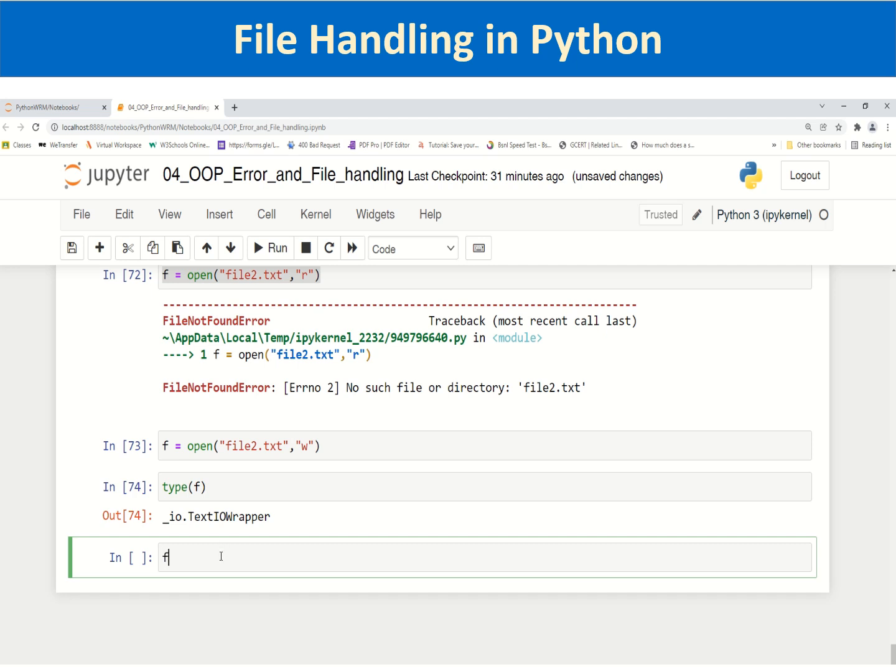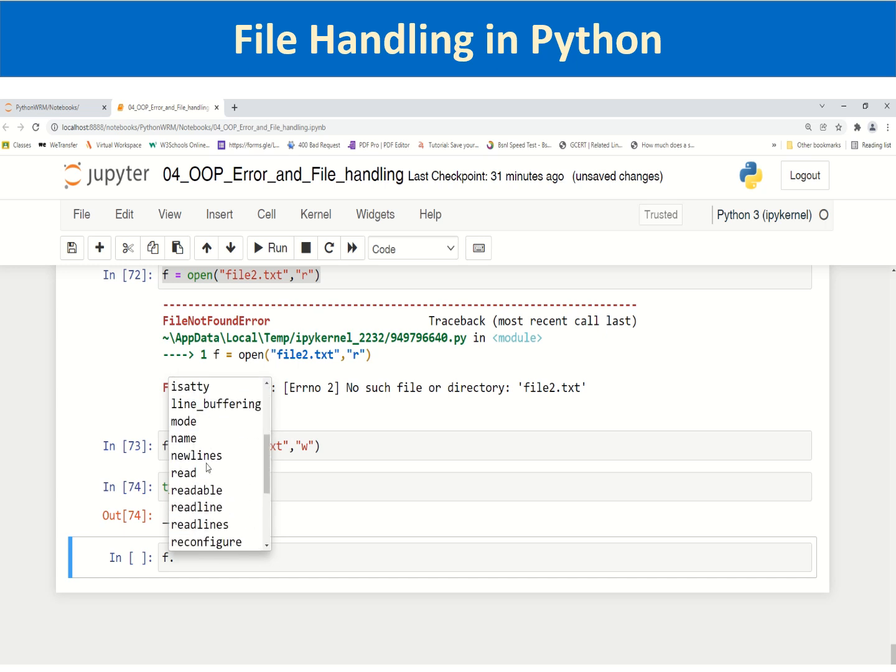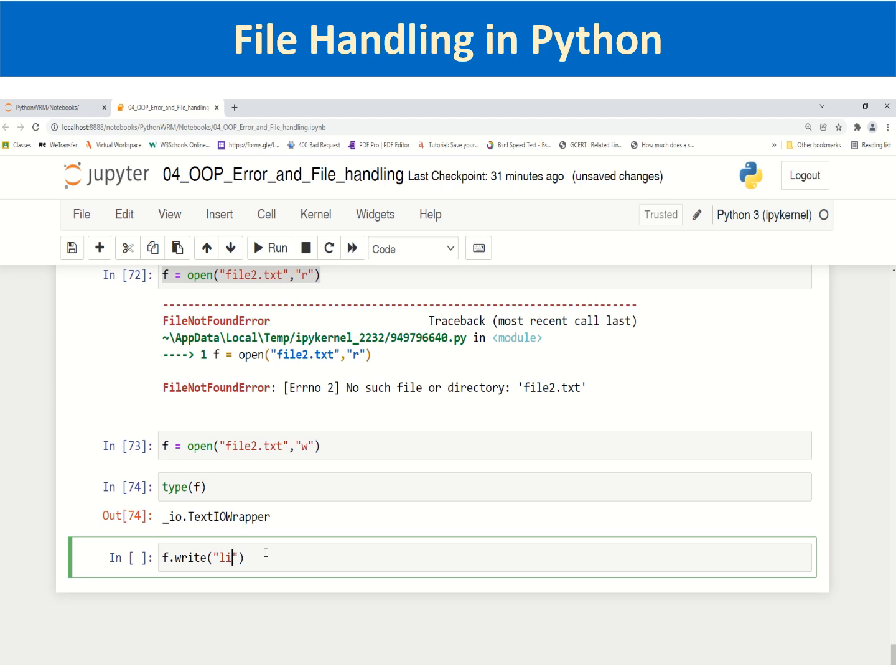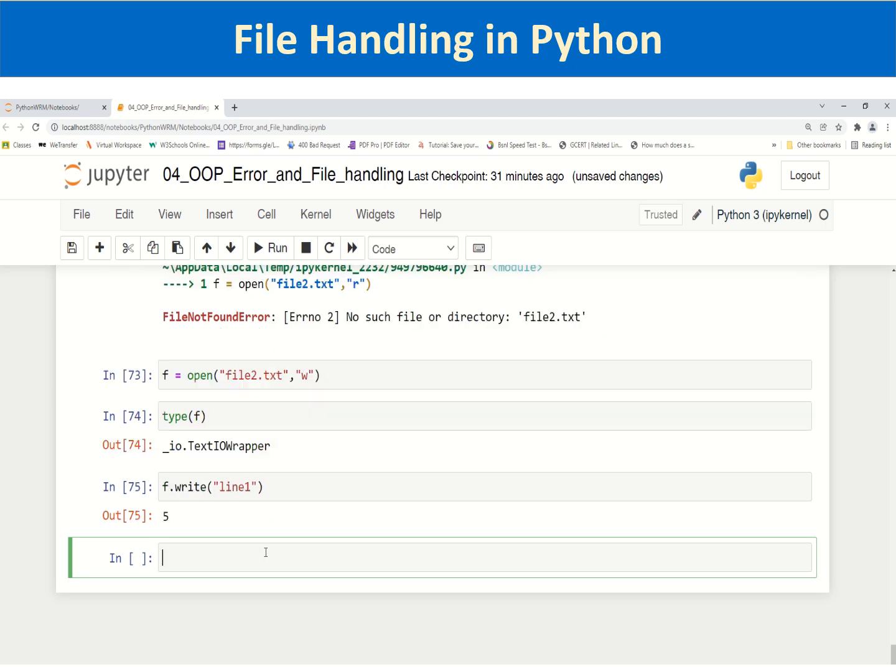Type f dot and press tab to check the available methods. Let me write f.write with the input line 1 and execute it. It returns the value 5, which is the number of characters written. The string I have written has 5 characters, so it prints 5.